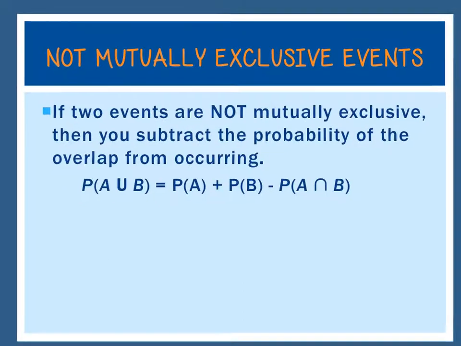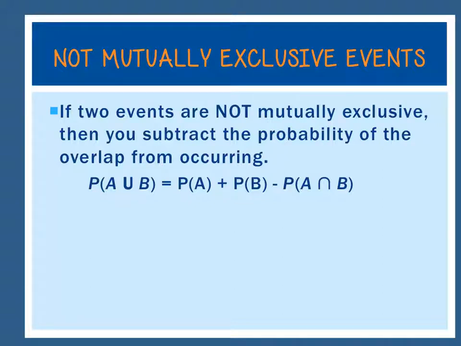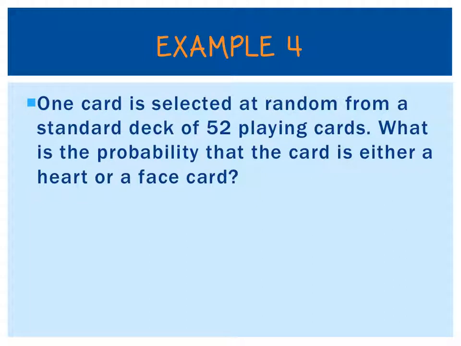So to find those, for an overlap, we do the probability of the first one plus the probability of the second minus the probability of both of them. So if this was 5 in red, the first is the probability that it's 5, the second is the probability that it's red, minus the probability that it is a 5 and red. So you're going to see a lot of this little union, intersection symbol. That's what that means. How would you do that? We'll show you. It looks more complicated than it is.